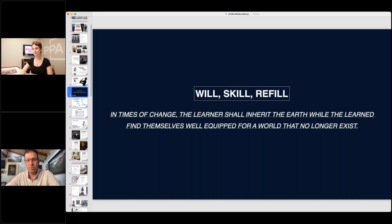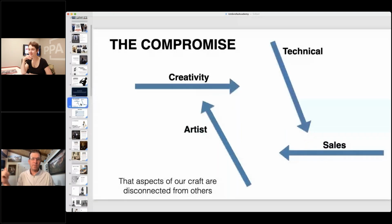People say I'm a technical shooter and a technical teacher, and I probably would agree with that because I think people feel like they go in different directions. Like, well, I just want great emotion, and my technical can be this way. I actually have a slide for this. It's kind of like, oh, they're all disconnected. I'm going to work on my business, and that has nothing to do with my technical abilities. Or I want to be just an artist, which has nothing to do with my sales, right? And so we kind of feel like we're going in all these different directions.